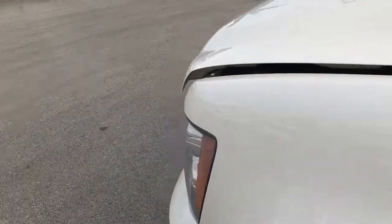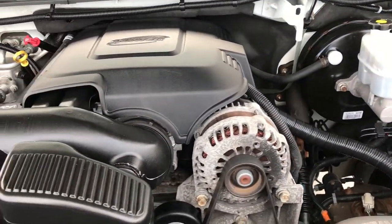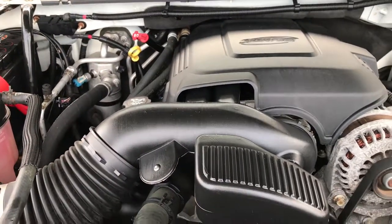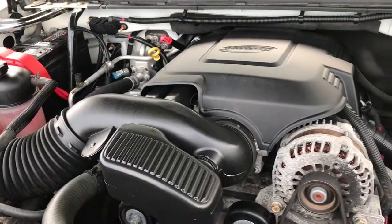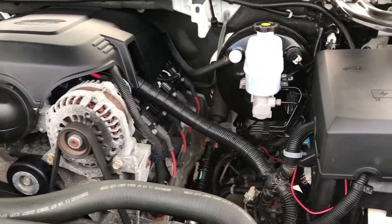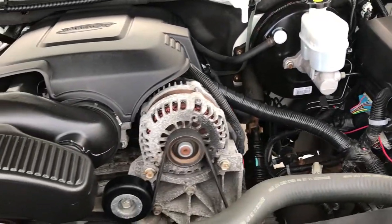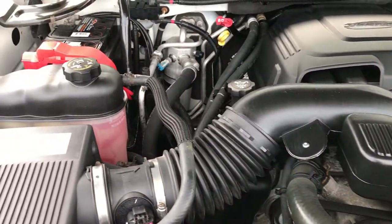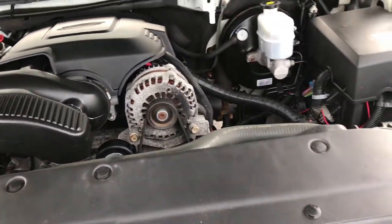Taking a quick look under the hood — 5.3 liter V8 motor. This one has the active fuel management which shuts off four of the cylinders on the highway. Engine bay is very clean, runs very smooth. This Suburban has been fully safetied and inspected by our service shop, has a fresh oil and filter change. All the fluids have been checked and topped off. The vehicle has been gone through mechanically 100% and is 100% ready to go.